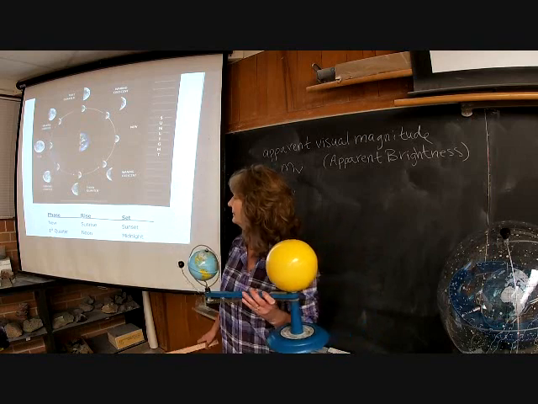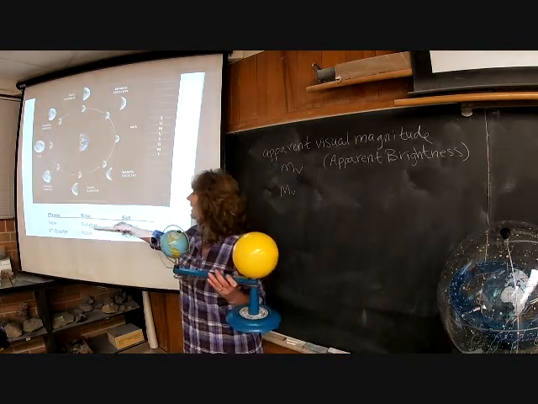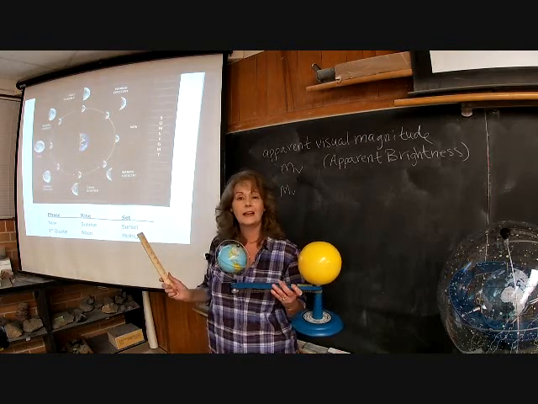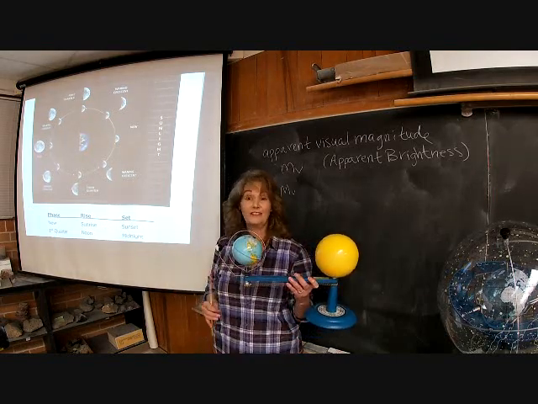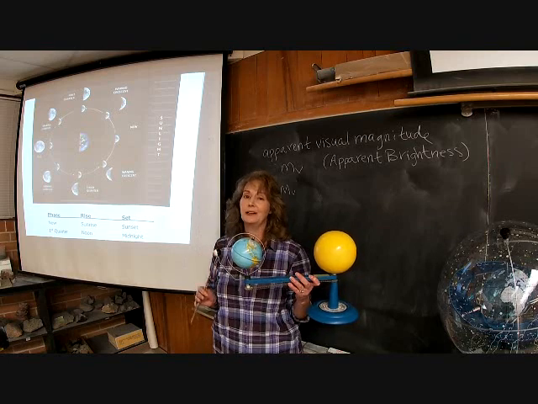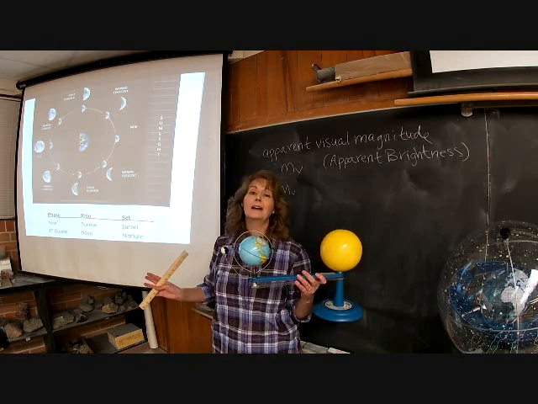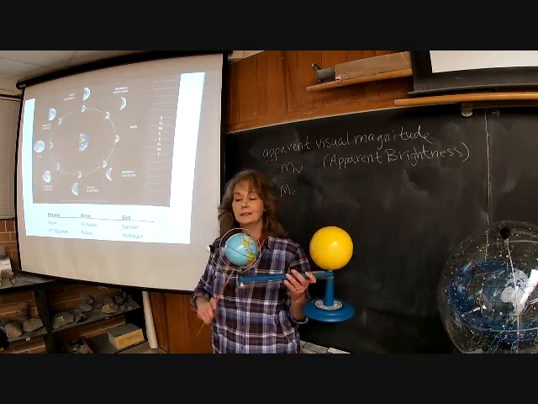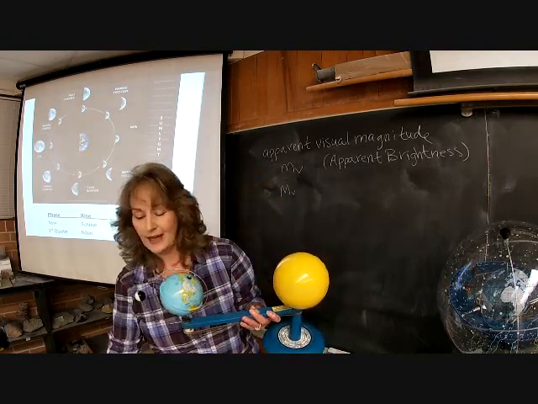Typically we talk about initially starting with a new moon phase. The new moon phase actually rises at sunrise and sets at sunset, even though we can't visualize it from here, from our perspective on the Earth. It's there, but we just can't see it because the sun's not illuminating that side.